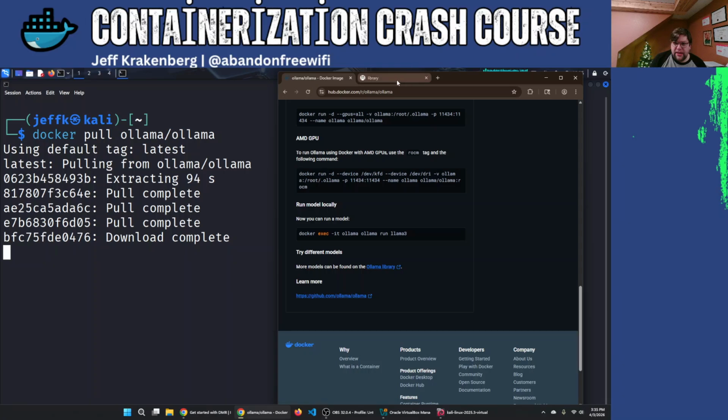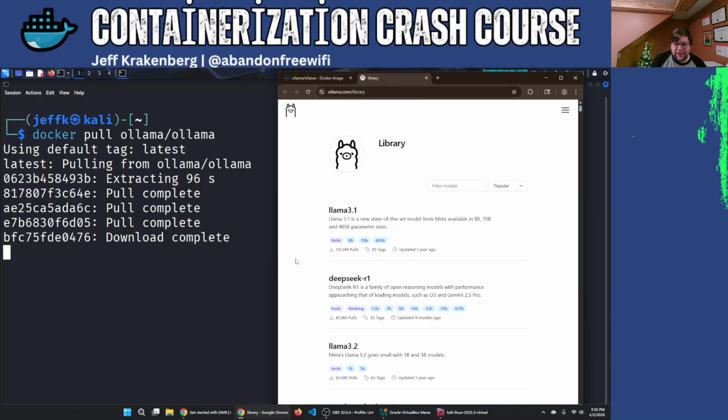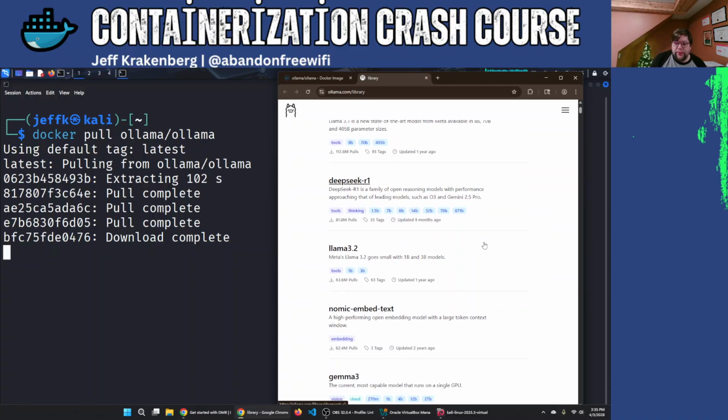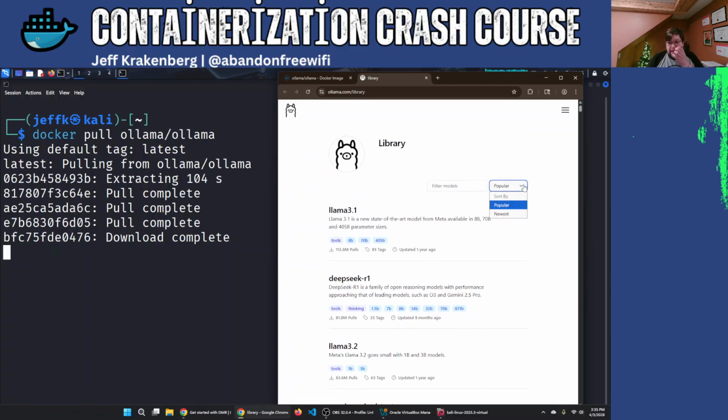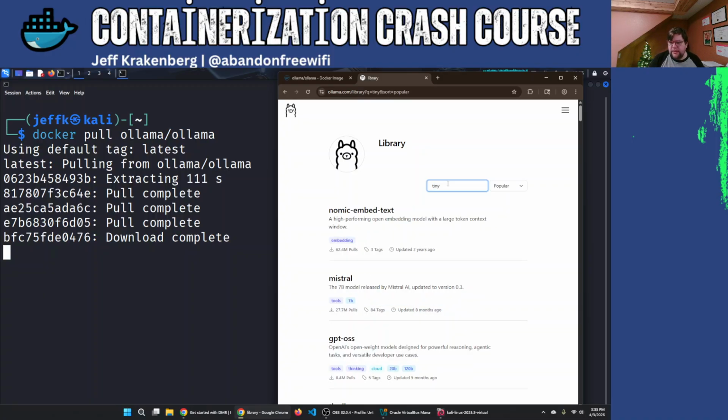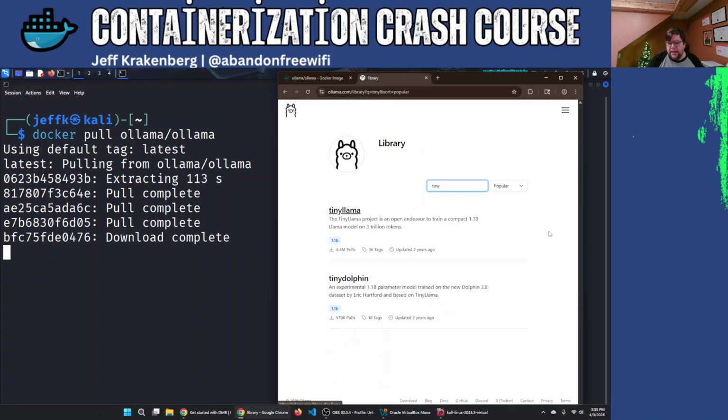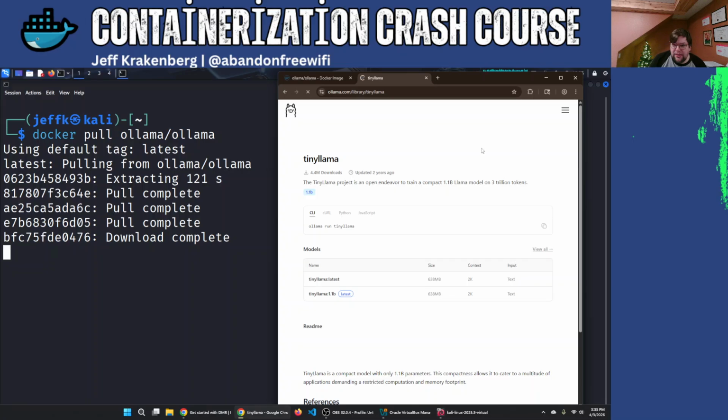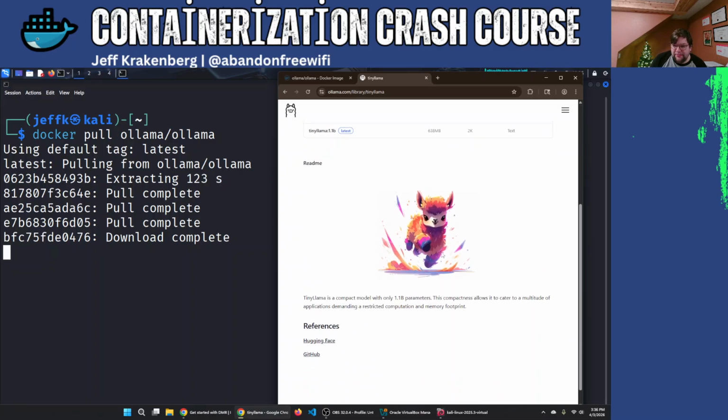A bunch of models are available through here because you could just go to their model library and you should be able to call any of them. There are some known issues that we won't go too deep into, but if you're looking for a small one that you could use, there's Tiny. Tinylama and Tiny Dolphin, those are pretty solid. Tiny Dolphin is a specialized version of Llama, but if we were to pull in Tinylama, so cute.